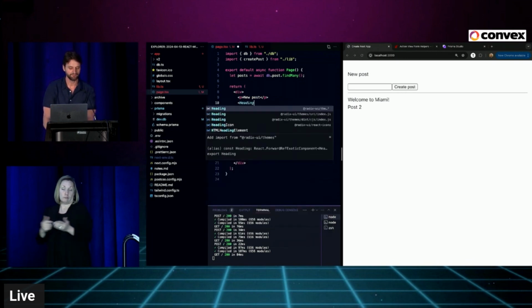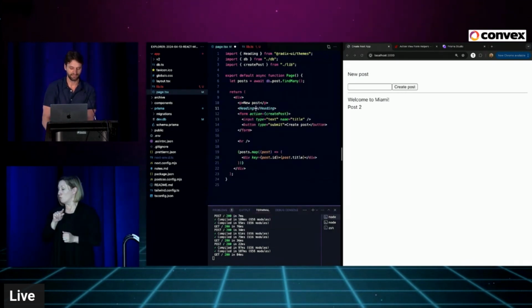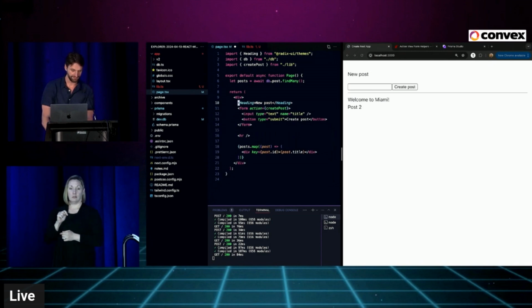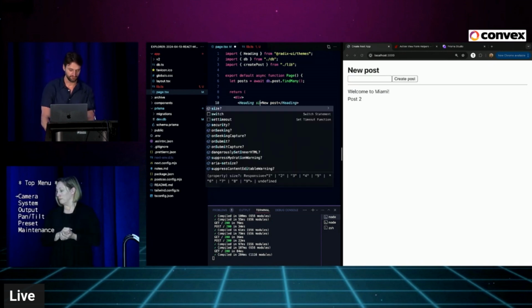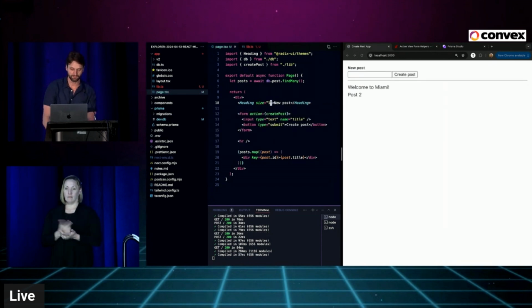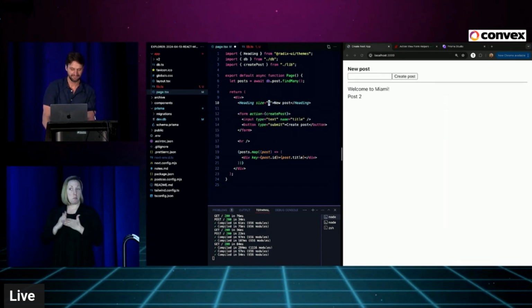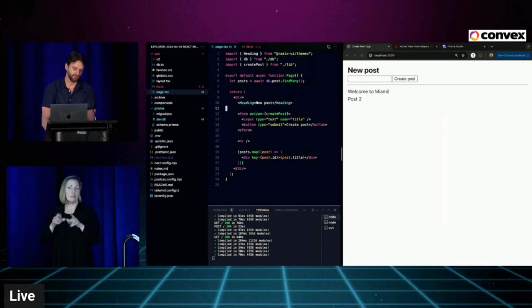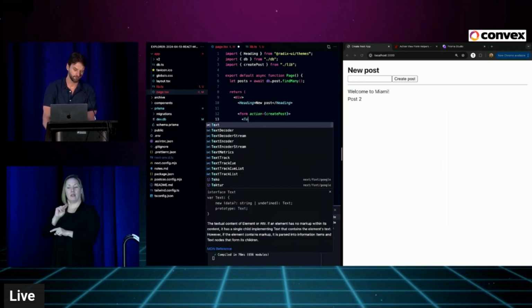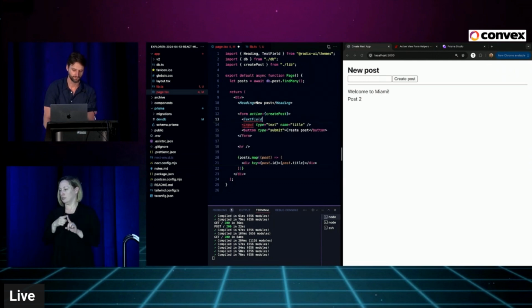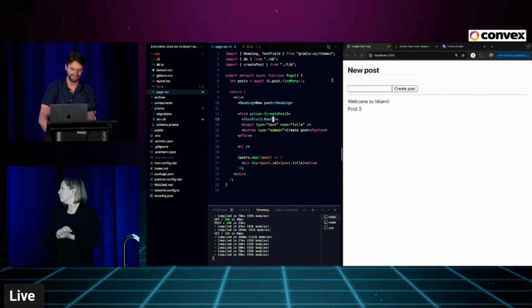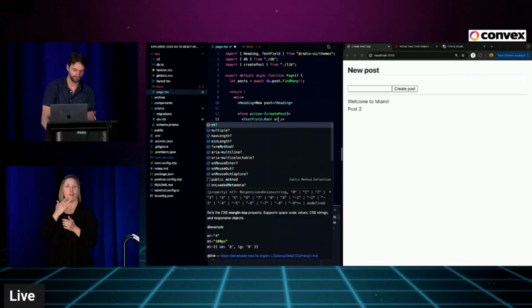I actually have Radix Themes installed right here, so I can replace this p tag with a heading. And this is one of these cool design system component type things. I can just give it a few sizes, or I can use the default. They also have an input, something called a text field from Radix Themes. And I can have a slot in it, or I can just render a text field. And it's going to be nice, and it's going to have my accent color from my theme. I can add a little bit of margin to the top.